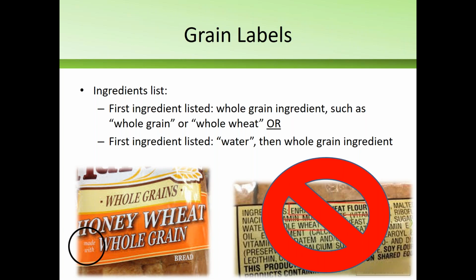The answer is no, because the first ingredient just says enriched wheat flour, and it must have the word whole to be considered whole grain rich. Even though whole wheat flour is listed later on in the ingredients list, that still doesn't count. So it's really important to become familiar with reading food labels and ingredients lists, because the ingredients will tell you 100% of the time if it is in fact whole grain or not.